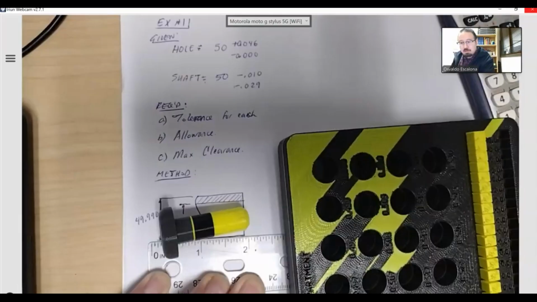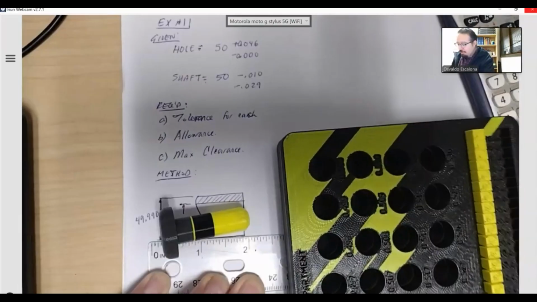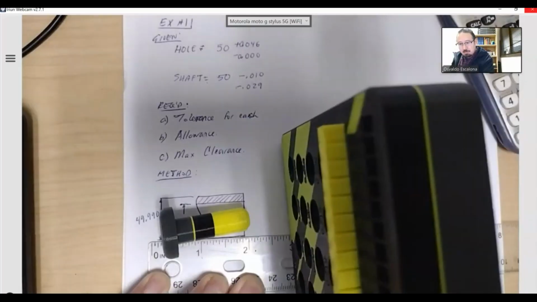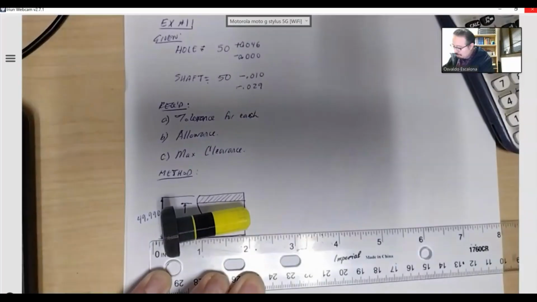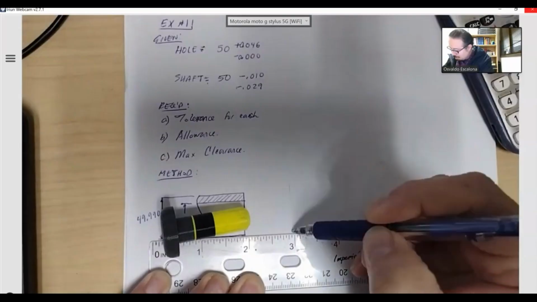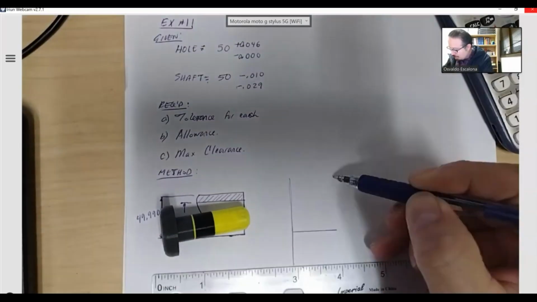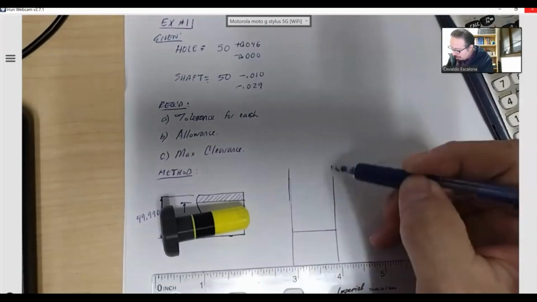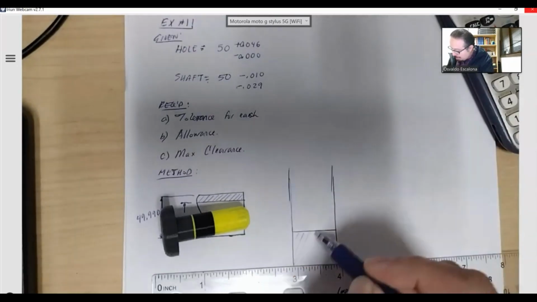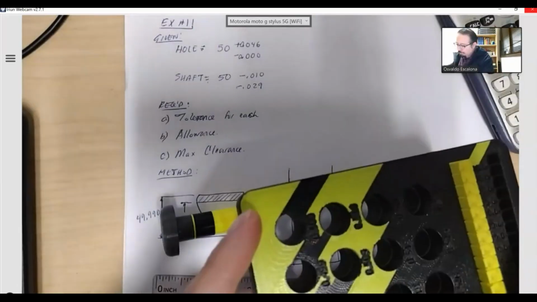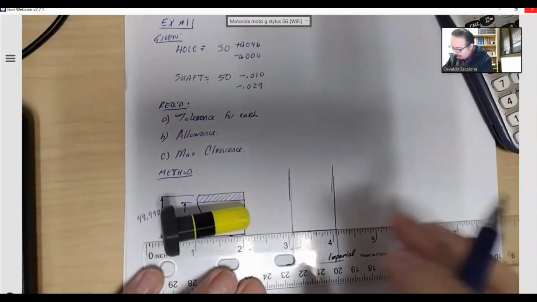So, this pin that I just have manufactured needs to fit into one of these holes, which is the ones that we talked to you guys about. So I'm going to flip it to the side. I'm going to grab the hole. I'm going to split it to the side so that guy can go inside of it. And I'm going to draw it. So let me see if I can draw it. I'm going to grab a line like this. And this guy is going to be representing my wall. It's the wall. And again, the pin needs to go inside of it.